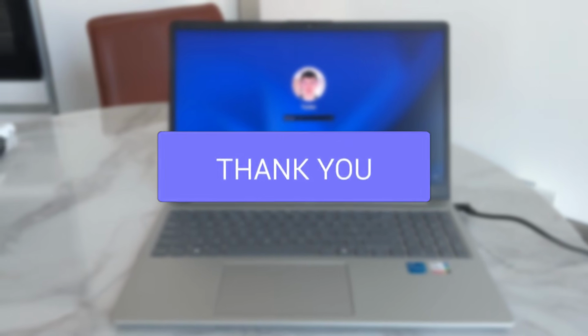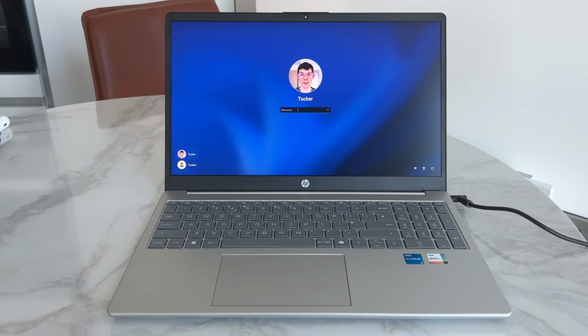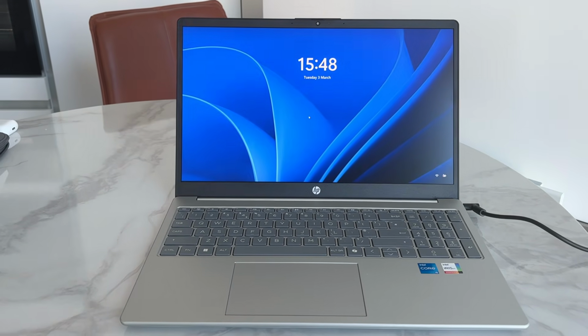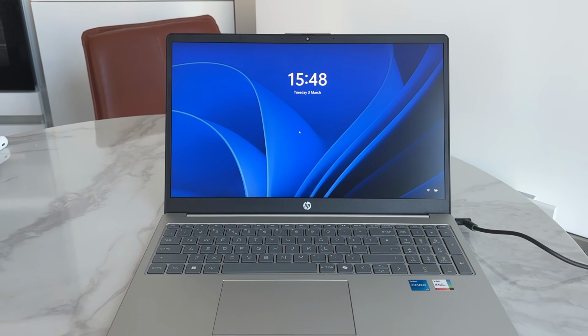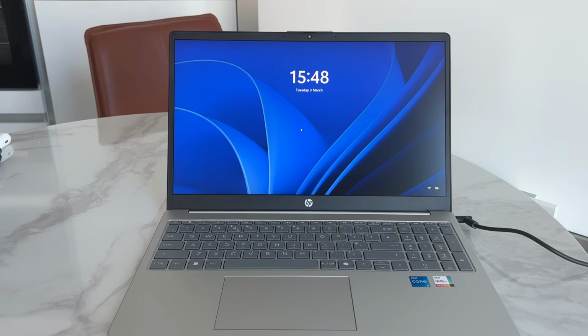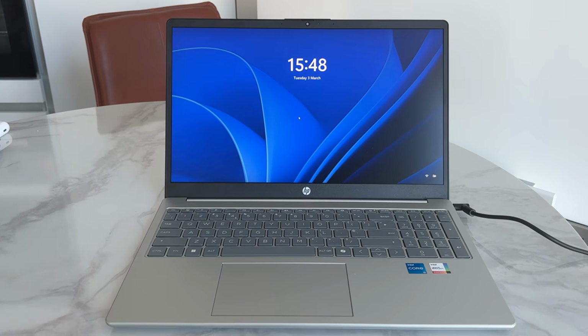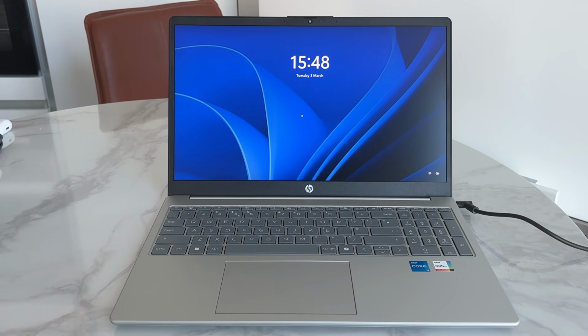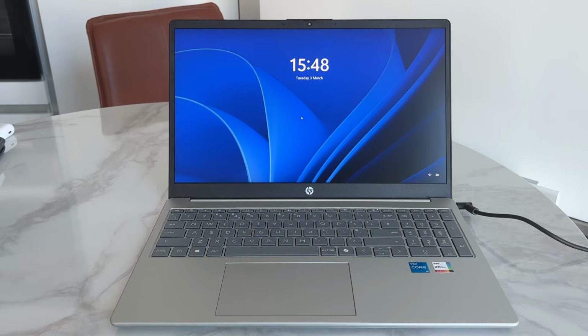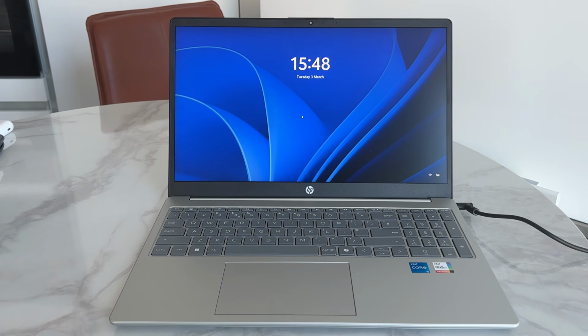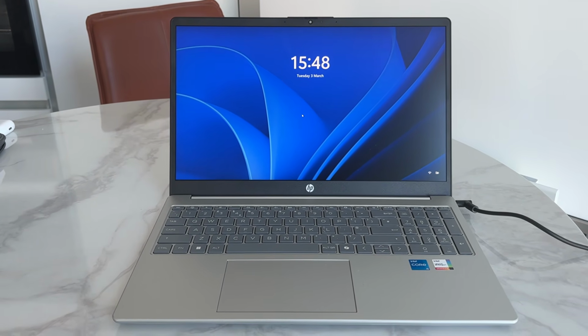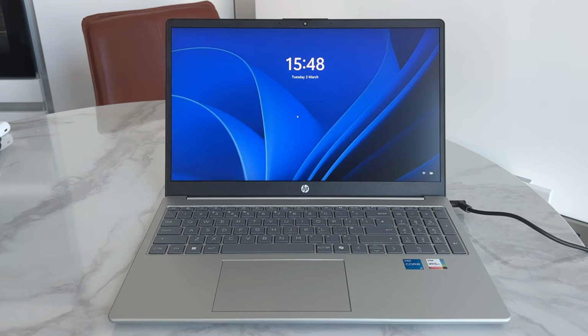This problem can be really annoying because you're unable to properly use your laptop. You can't type things. You may even find that you're not currently signed in, so you're wondering, how am I going to fix this? We're going to guide you through how you can try doing this. We've got some different fixes you can try, so make sure you watch the full guide. Don't skip anything, as there are different things you can try to resolve this issue.